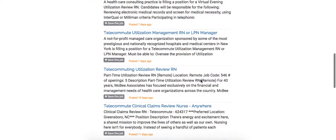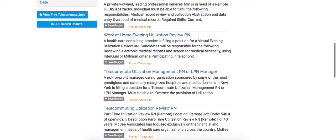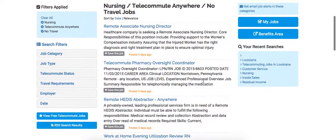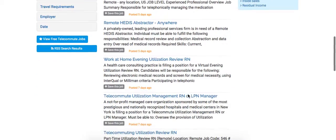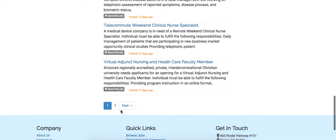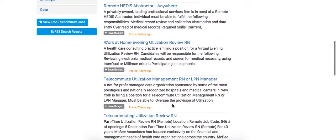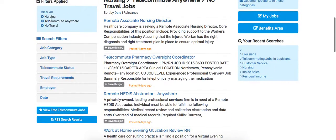The only exception is that as you scroll through these results, we list the most relevant positions first, and then towards the end of the list we do include some positions that are not exactly matching your search but are still relevant to some of the filters — for example, relevant to nursing and no travel but requiring you to live in a specific area.